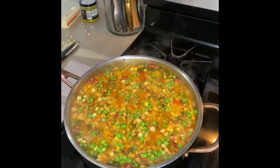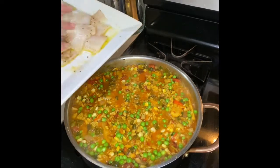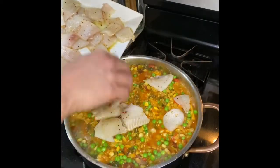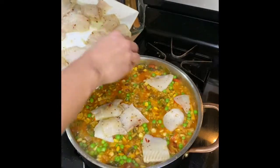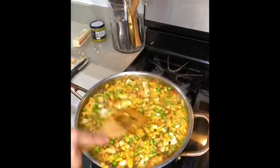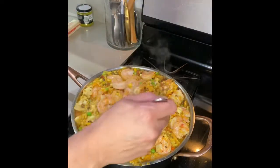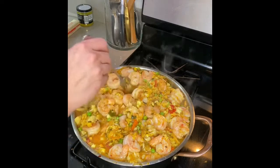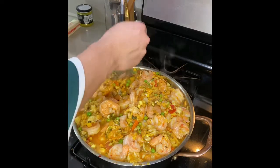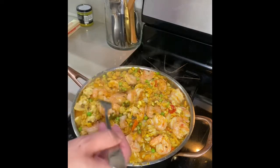Okay, so after you've stirred in your frozen veggies, you're gonna go ahead and add that uncooked fish. Yep, real nice, right on top. And we're gonna try to fork it in and mix it up, give it a light toss, and let it simmer for about 20 minutes. Then, after 20 minutes, people, this is what's gonna happen. You're gonna add your shrimp. You're gonna stir that in there gently with a fork, because again, you don't want to mush up the rice.